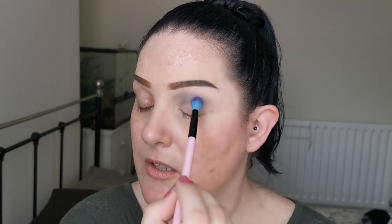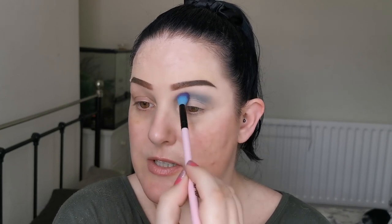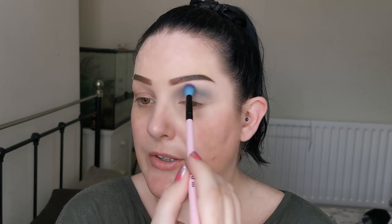So we're going with more of a dark and more vampy look maybe with this side. I just want to try and use a good variety of the colours, which is why I decided to do a different look on each eye. Due to being in pain all the time, I wouldn't have the time or the energy to do two full looks, but I figured it's kind of the next best thing, because if I turn to one side you can see it. And I have noticed that Steph of Steph's Beauty Stash does one on each eye and it seems to work really well, so I am giving it another go.